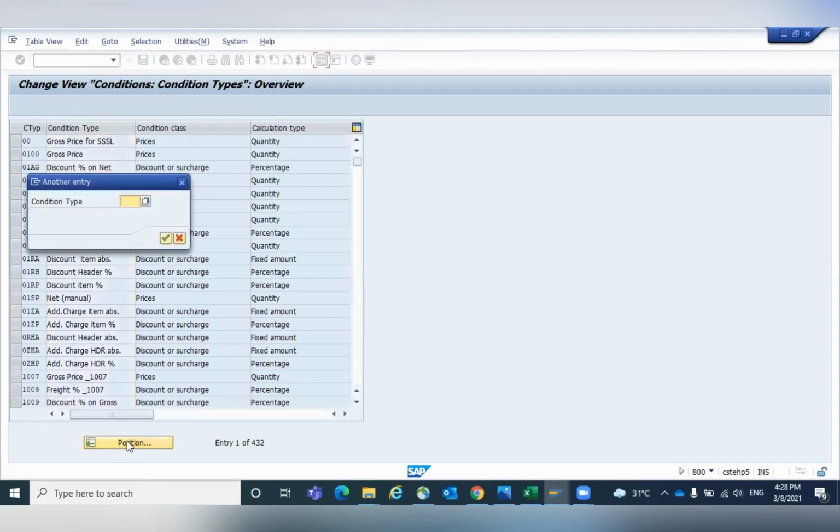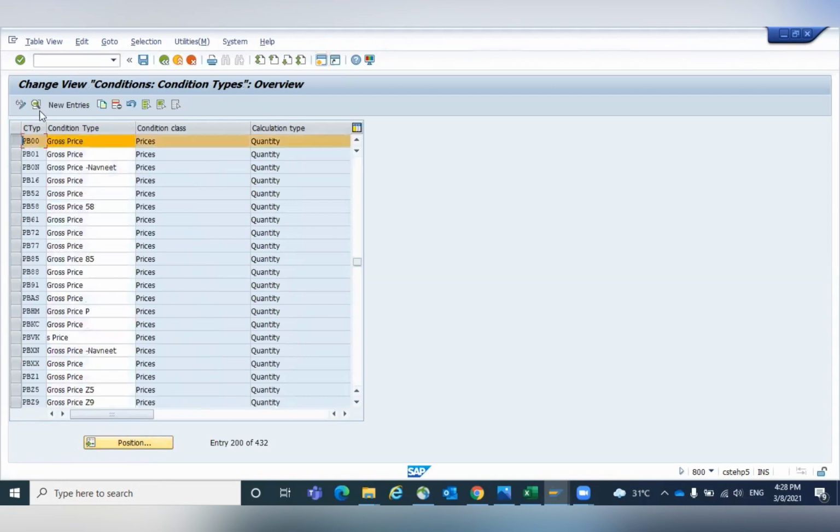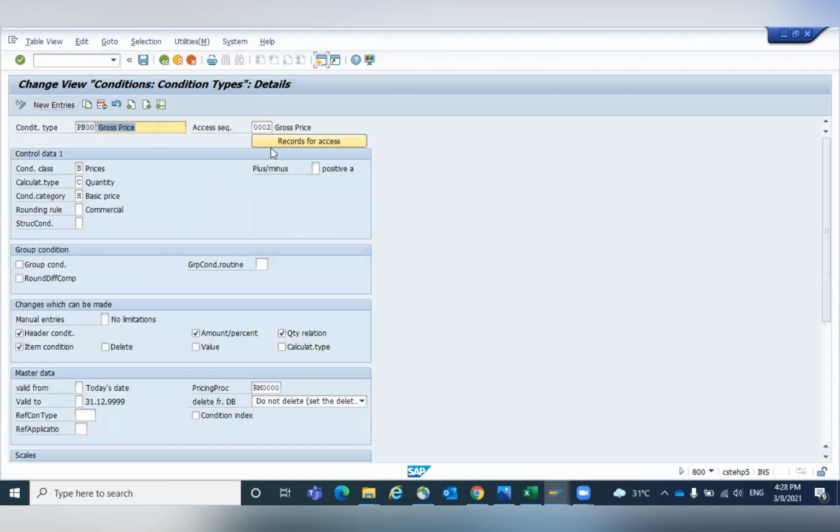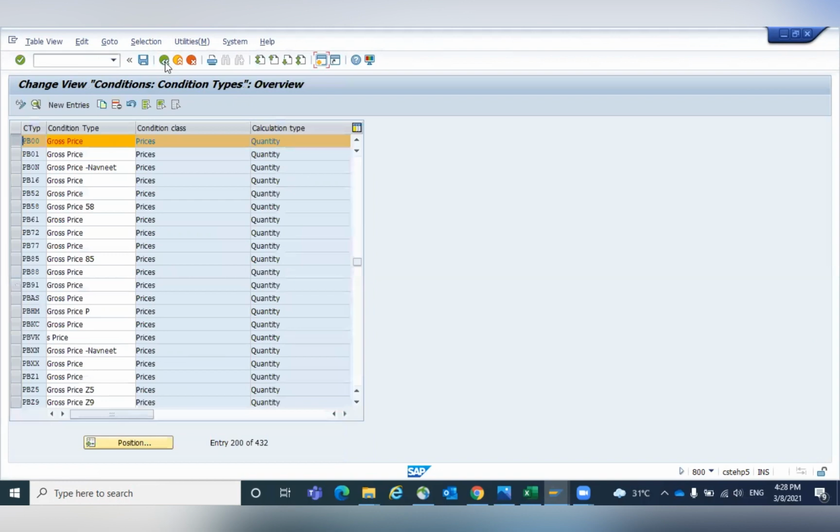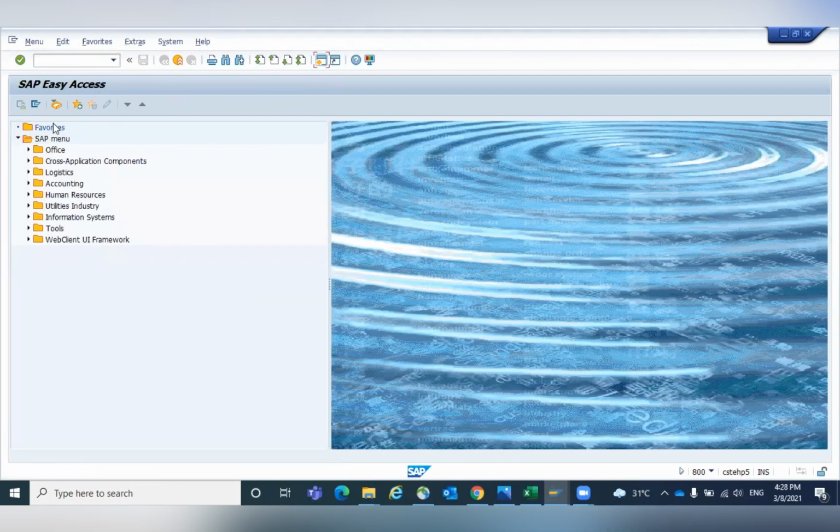M/06, PB00. So PB00 is assigned to 0002. Just now I showed you that the 0002 access sequence should contain the 66 and 67 condition tables. So we use the same PB00, which is assigned to 0002. So the prerequisites of configuration are already available, and we maintained the info record and material master.